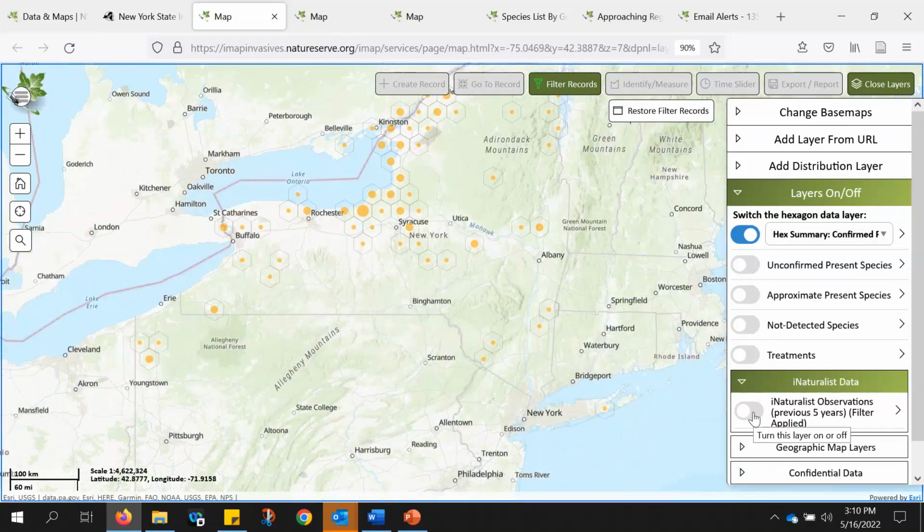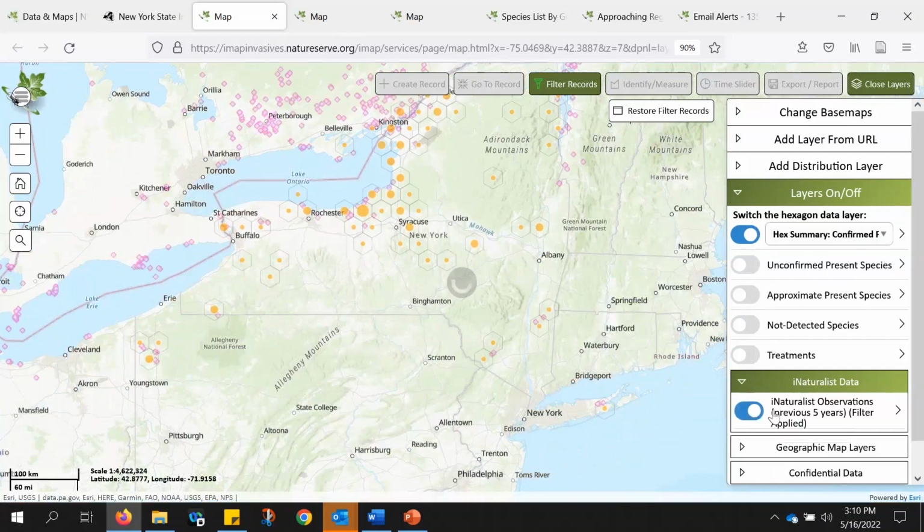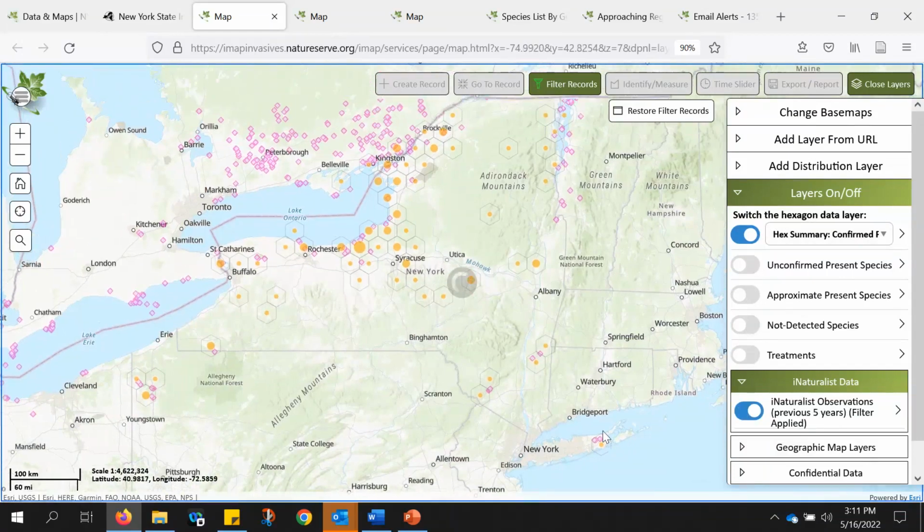One thing that's a brand new feature from earlier this year is that now we incorporate iNaturalist records, the previous 5 years of iNaturalist records for the non-native species on our network list. And you can see there's quite a bit of alignment with the iMap data, but then as you get into states that aren't necessarily using iMap as their primary database, the iNaturalist really does pop out as a good way to see the distribution of those species.